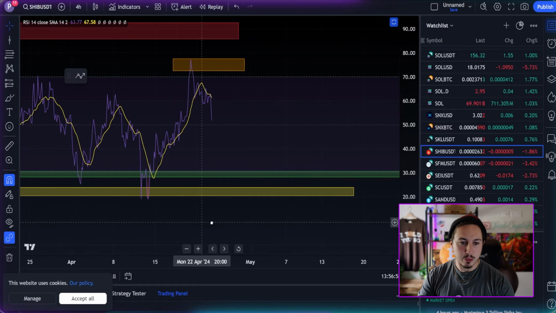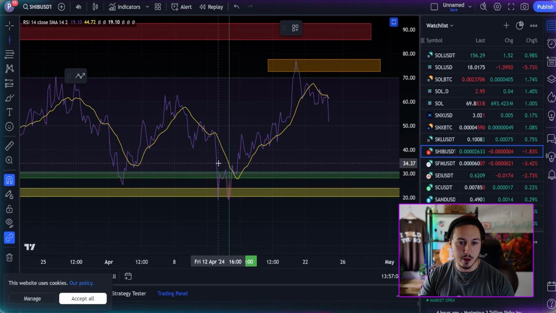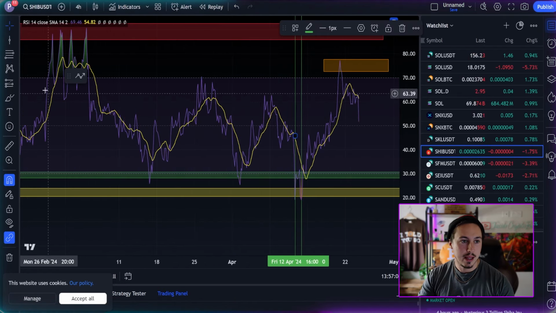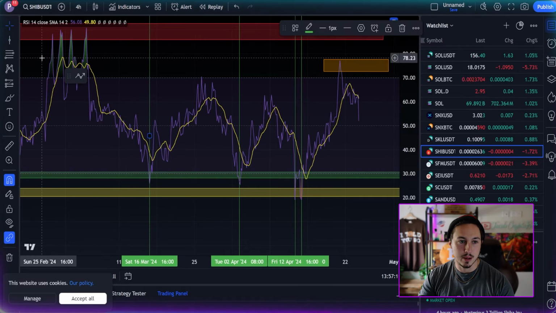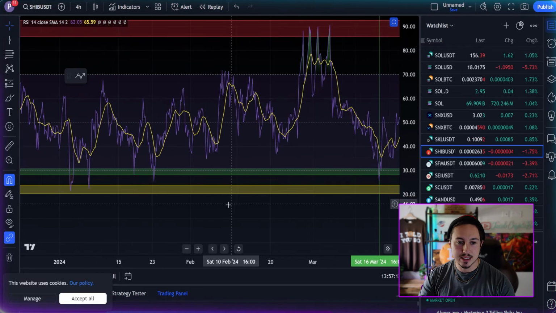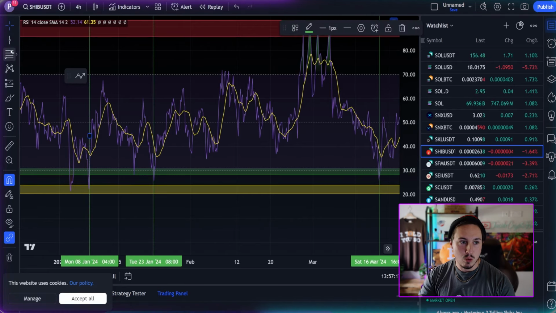So we can see that is true. Now, if we just go back in time and have a look at what would happen if you bought this coin every single time it was, say, sub 30 or even in the 25 pocket, you can see most of the time, not every time, but most of the time, you're making money. And this is really not that complex, right? This is very simple stuff that anyone could do.